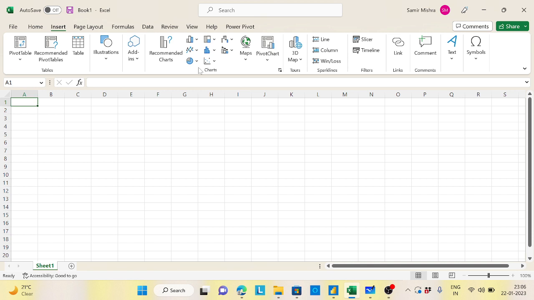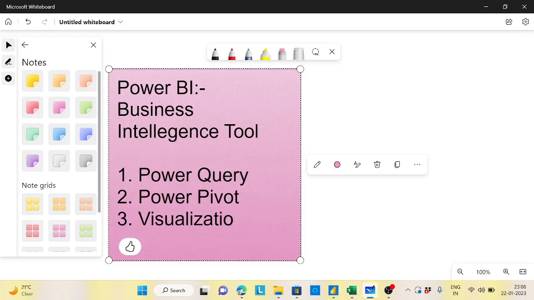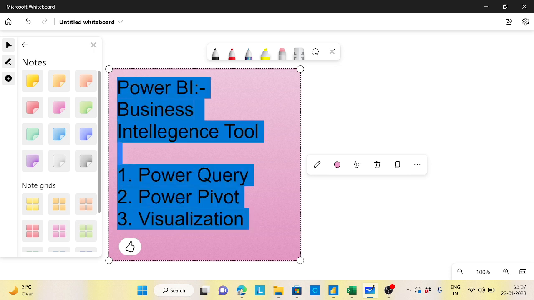So what they did when Power BI got launched is take the Power Query, take the Power Pivot, and visualization was a completely drastic change in Power BI, because Power BI is more inclined towards visualization in a different way. So these three components, if you combine them, that is called your Power BI. I think it is clear. Now, when you are working on a Power BI project, there are a few things we need to consider.